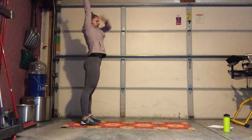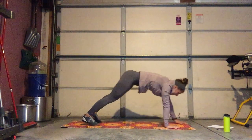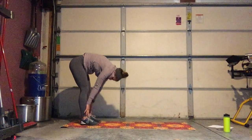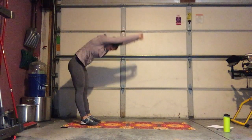Really feel that stretch in your lats. Squeeze, and then come back down again. We'll do this 5 times total. And just a little bit of a warm-up here. Warming up your hamstrings, your back, your arms. Stretch to the sky.